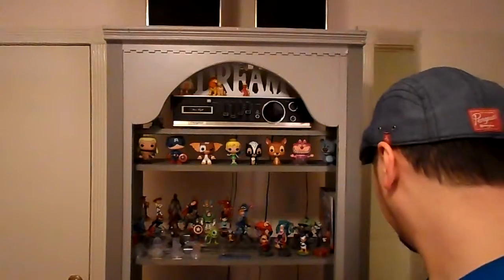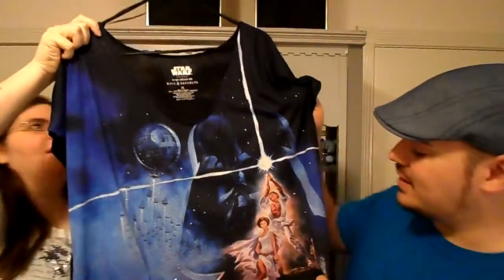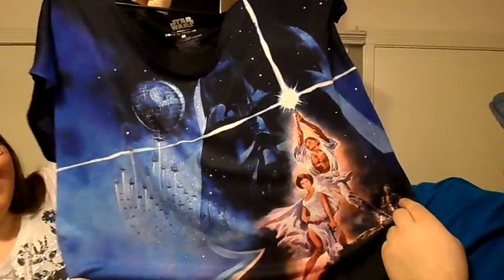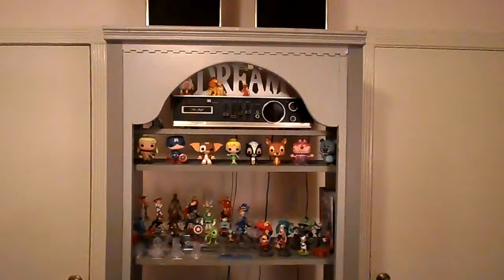I really like that one and got a really good deal - these were all on sale, sale plus Kohl's cash plus a discount. This was actually a shirt for girls - the Star Wars one. Isn't that pretty? It's like one of those Harlequin novel covers a little bit, but that's cool. I love that shirt, it's really cool.